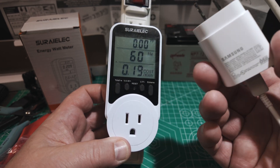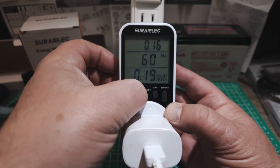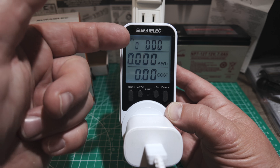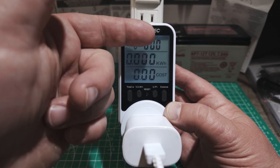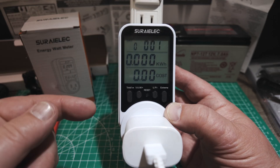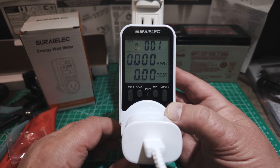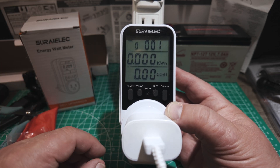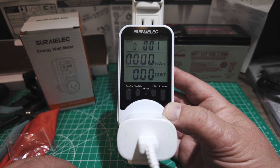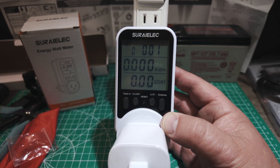Now if you take your laptop charger and plug this in while it's charging, it shows voltage, how many amps, how many watts, or the total: how long this is running — minutes, hours, and days — and then how many kilowatt hours and how much this costs. So keeping your laptop charged for a month, for example, you can have it sit here for 10 days and multiply by three, or every day times 30. When you do 24 hours times 30, you know how much it costs to charge your laptop all the time — or other things like my dehumidifier as we had at the beginning of the video.